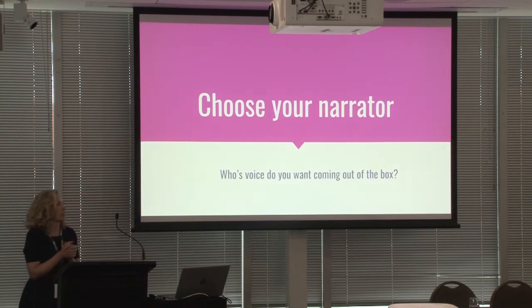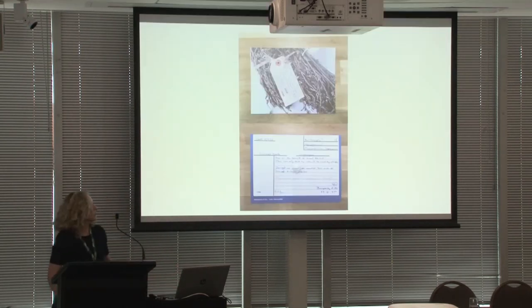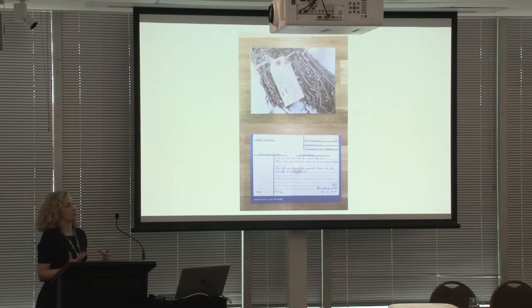One interesting collaboration was done by the people at Museum in a Box — they traveled to the Iziko Museum in Cape Town and got Zulu elders to pick out a series of objects and actually describe them. So Zulu children had the opportunity to hear from these people who understood these objects, had experienced them, and knew their history really well. Auckland Museum has been working with Pacific knowledge holders through the Pacific Collection Access Project, so this would be an absolute natural fit for us.